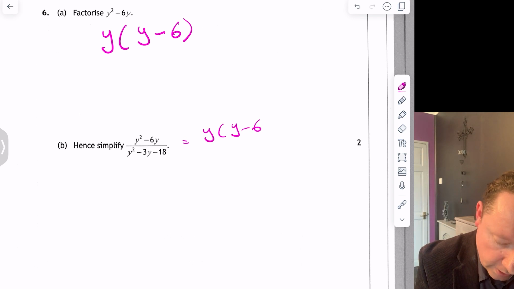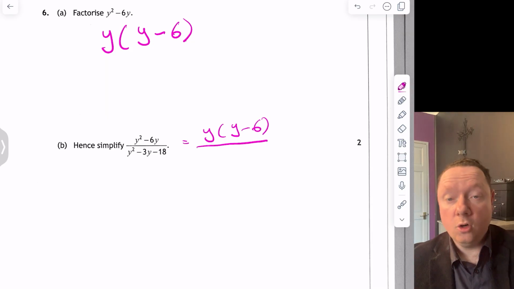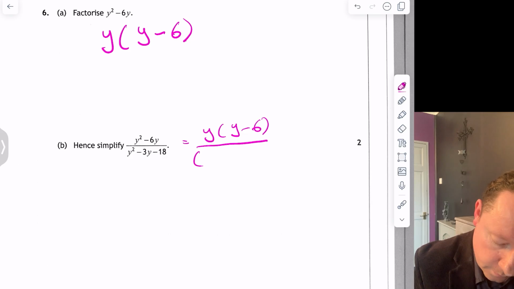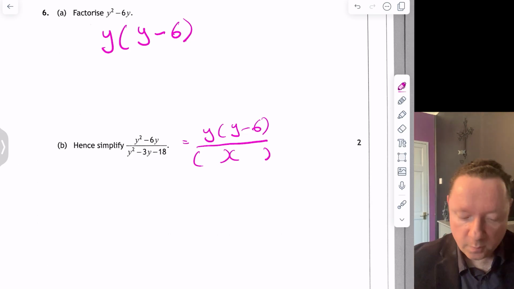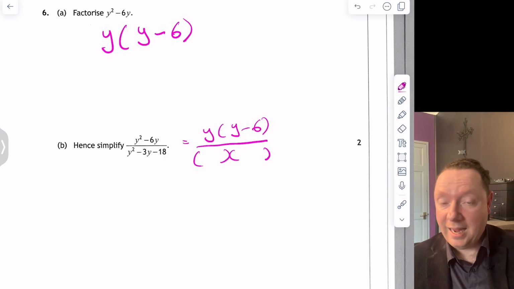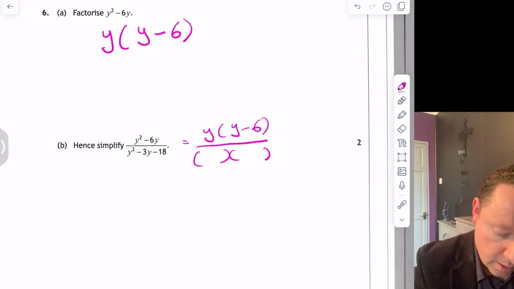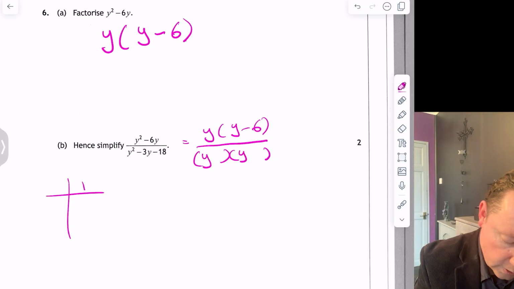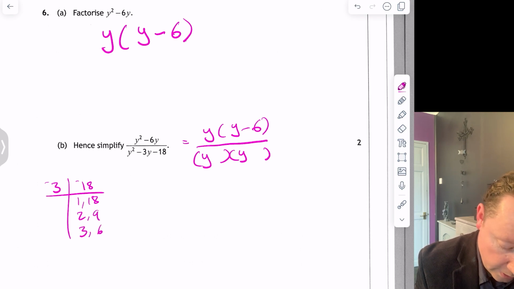So I need to factorise my bottom. So I check for a common factor, y squared minus 3y minus 18. No common factor, so it's double brackets. Now, you should be able to surmise or guess that you're going to get y minus 6 in one of them. But let's just check. You get y and y. And if you're not sure, you're looking for two numbers that times to 18, but add to 3. Just have a little note where the minuses are. So 1 and 18 doesn't make 3. 2 and 9 don't add or take away to make 3. 3 and 6, well, they do add or take away to make 3.